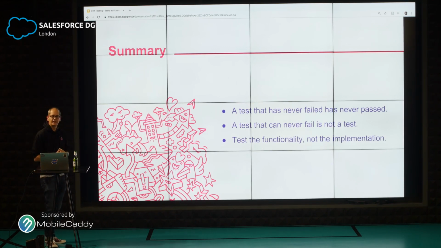A test that has never failed has never passed. If you've never seen that test fail, you cannot make any stock in the fact that it now passes. And a test that cannot fail is not a test. And when we're writing our tests, what we should be testing is the functionality of the system, not the implementation that we've decided upon.